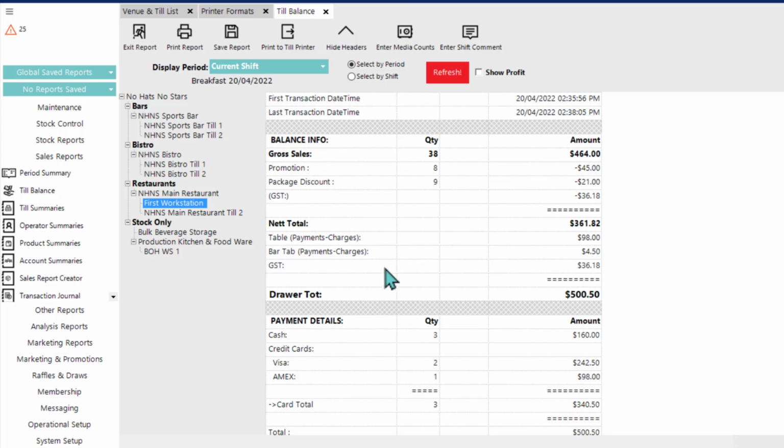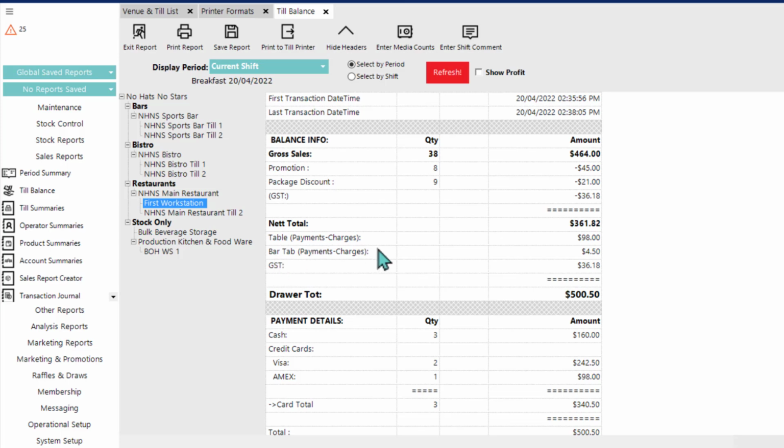Now, if there are any taxes, surcharges, fees, etc., they will be listed here in this balance info section also, and they will be used to calculate the net total. But that isn't the end of the story yet. Any miscellaneous payments and charges will be broken down below that, listing the net amounts for each. For example, here we can see that payments were made to each of these table groups, two of our table groups, the one that's just called table and the one that's called bar tab.